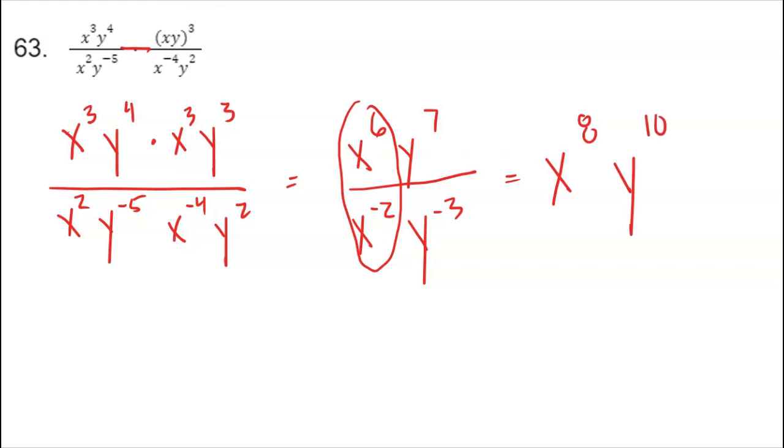Another way of looking at this is to say, okay, x to the negative 2, I don't like that negative exponent, move it to the numerator where it becomes x to the positive 2. Then when you already have x to the 6, that's what makes the x to the 8th. y to the negative 3 in the denominator can move to the numerator as y to the positive 3, and then there's already y to the 7. Add those and we get y to the 10th. However you want to shake it out, there are a couple different ways you can do this problem, but the final answer is x to the 8th, y to the 10th.